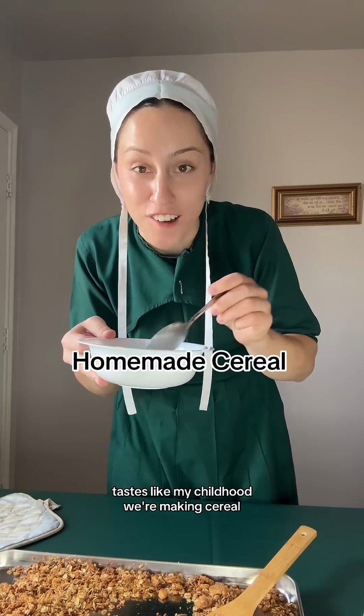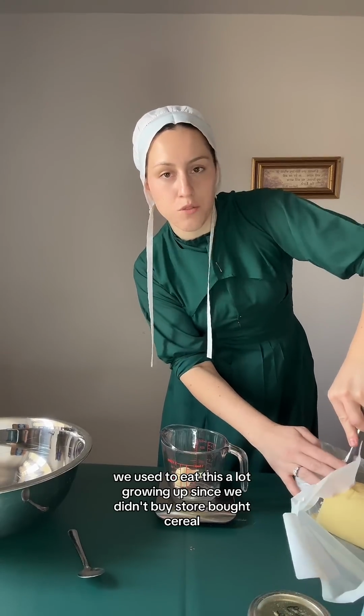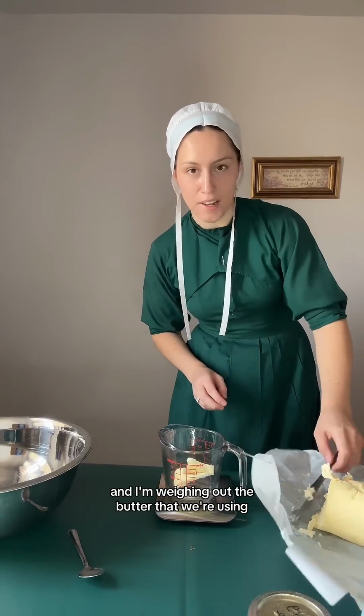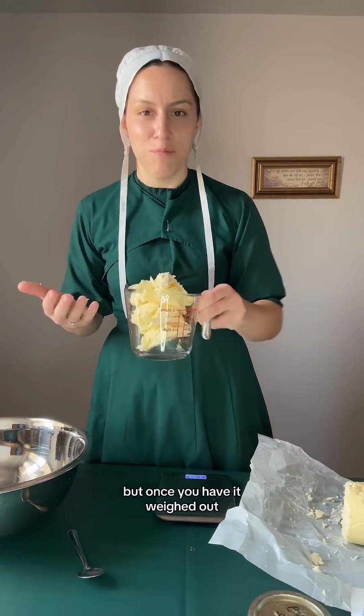Tastes like my childhood. We're making cereal. We used to eat this a lot growing up since we didn't buy store-bought cereal. And I'm weighing out the butter that we're using. It takes quite a bit of butter, but once you have it weighed out, you want to melt it.